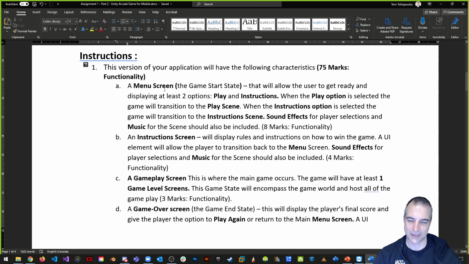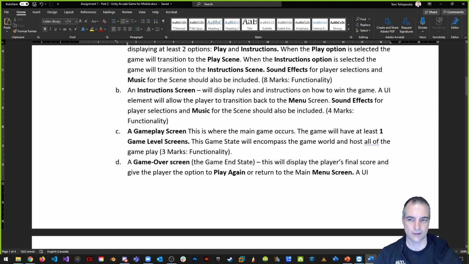And, yeah, menu. So the first thing we're going to talk about is the menu screen. So the menu screen is what we have before, but what you're going to do is make sure that it transitions to the play scene or the instruction screen. Every time an option is selected, you're going to get some sound effects. And you're also going to have some music for this scene, because every scene should have its own music. So that's something you should have acquired for your assets for your initial Part 1, which was your plan and your user interface. Okay, so that's the first menu scene.